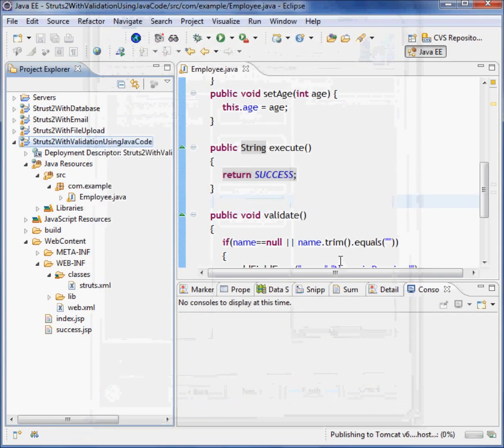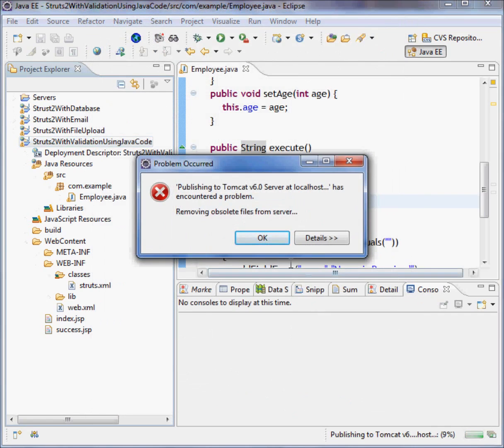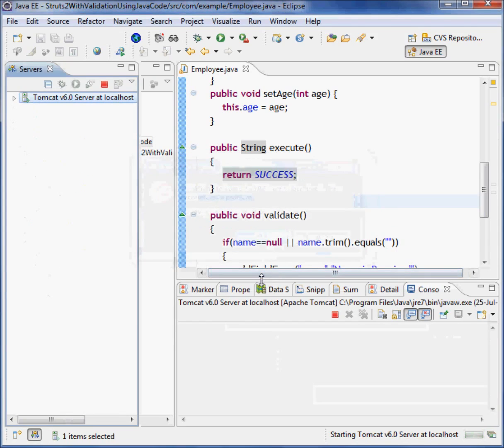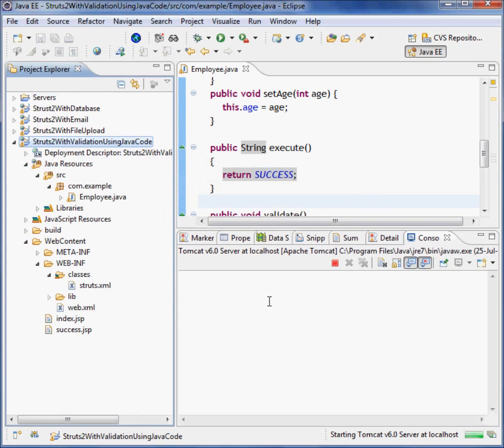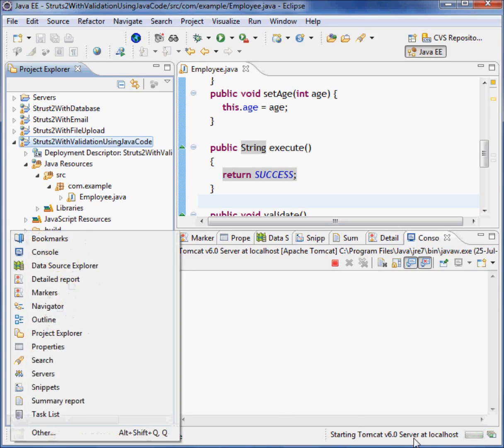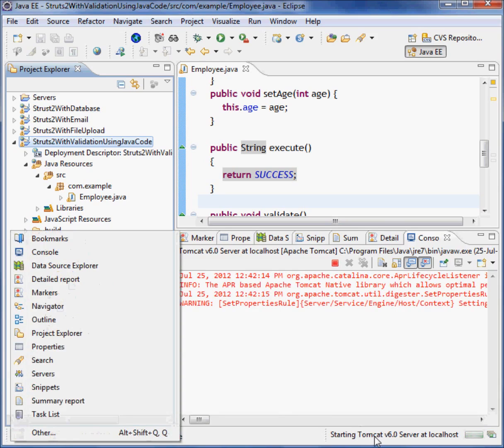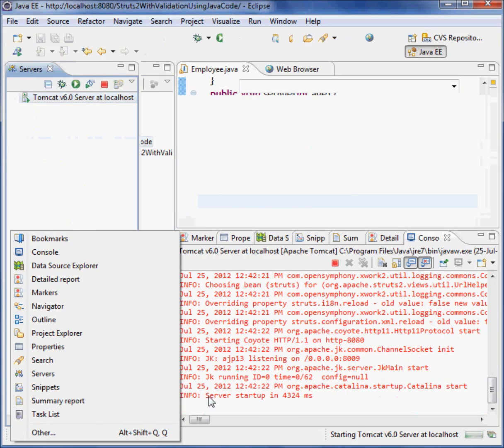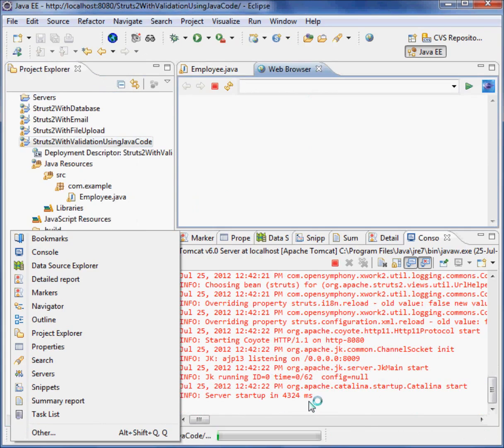Finish it. It is starting the server here. So you can see the server startup time in milliseconds, right? Now your first page, the index page, will come, right?